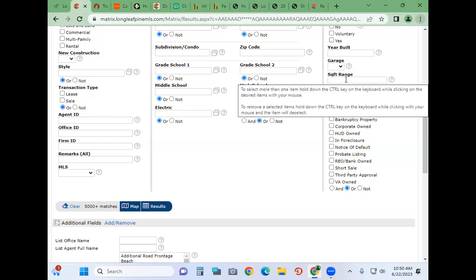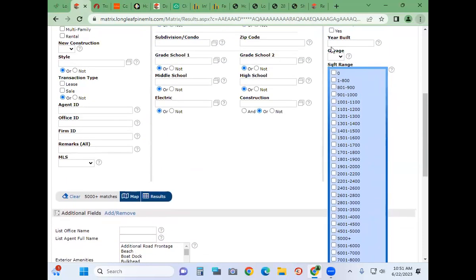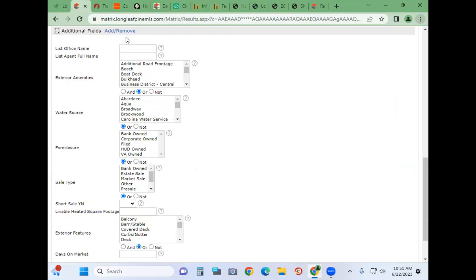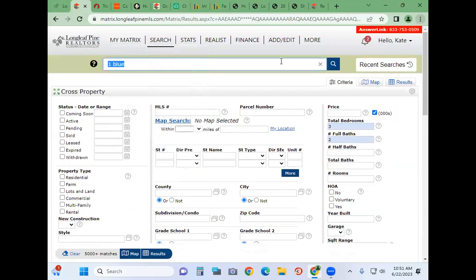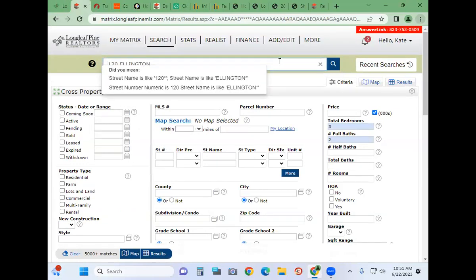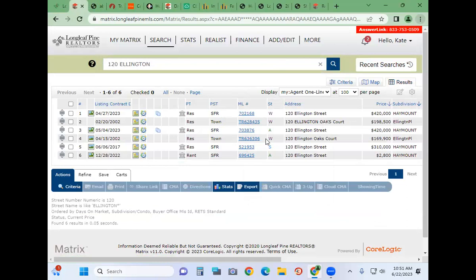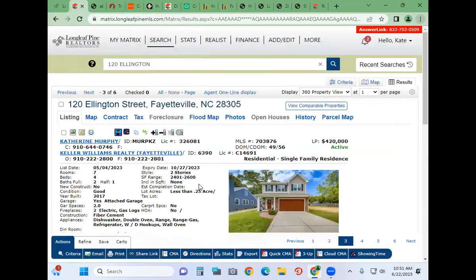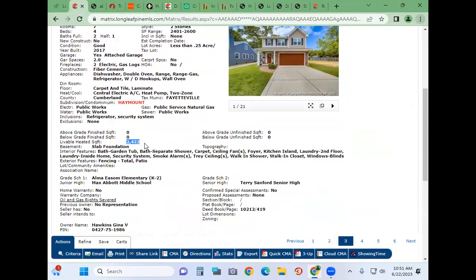Square foot range. This is where I wanted to talk about the triangle. So the long leaf MLS has these ranges, but the triangle MLS does not. So if I actually fill this out with the range that I know that they want, I'm not going to get triangle listings. The way you do that is through the livable square foot. Here, let me pull something up. Who's got an app here? I'll do this. Okay. Maybe it'll show up. There we go. So here we have the livable heated square feet.